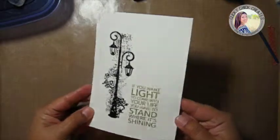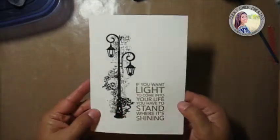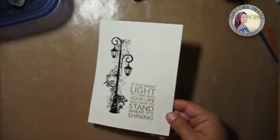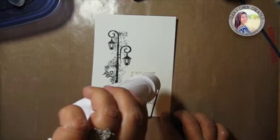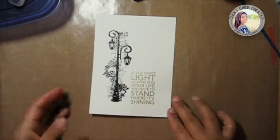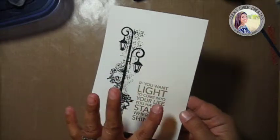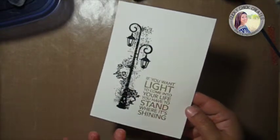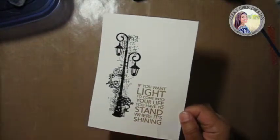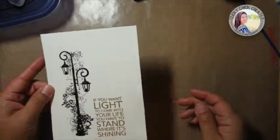Isn't that just gorgeous? Gold foiling is very popular right now and I feel like this has that look and feel — but it's just embossing. I missed a little bit of that corner. When I'm turning it and letting the light hit it, I'm making sure it all looks smooth and there aren't any areas that look powdery or where the color looks different. You want it to be consistent — you can see when the heat hits it how it starts changing and you know that it's set.